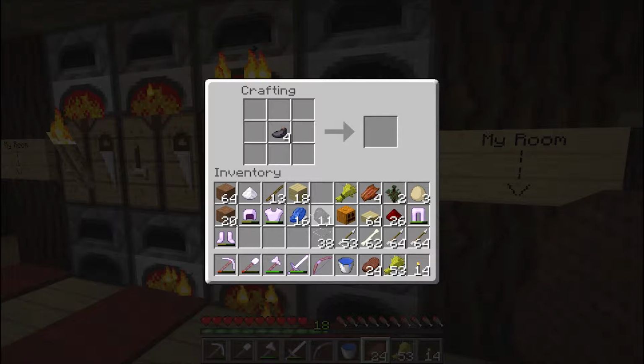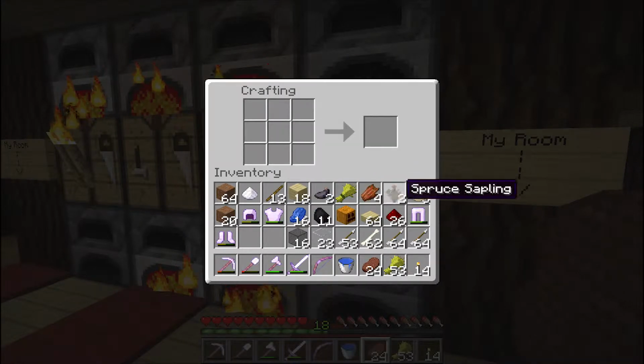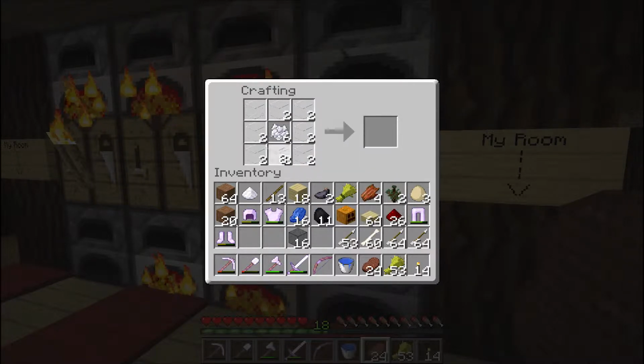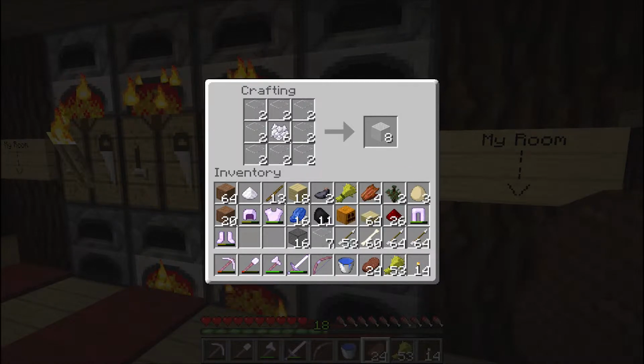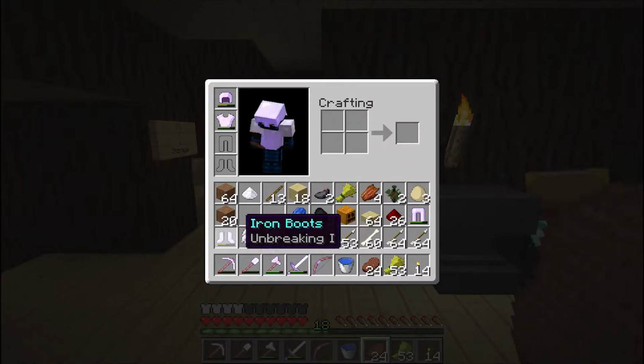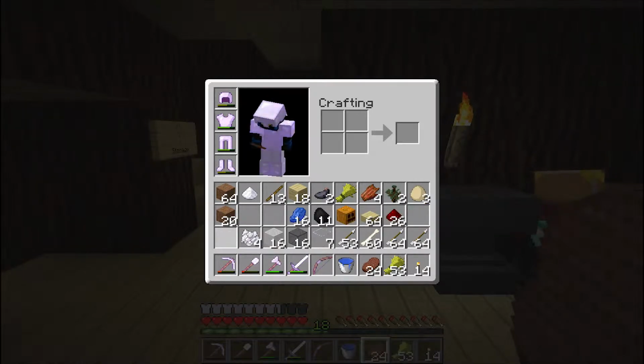Actually, isn't it this and then this? Yeah, it's like that. Okay, so I need some of you. So 16 might be good for that amount. Yeah, we'll take a couple of you. And we'll do the same thing here. One, two, put another one there. All right. So let me put on my armor, just in case something happens.